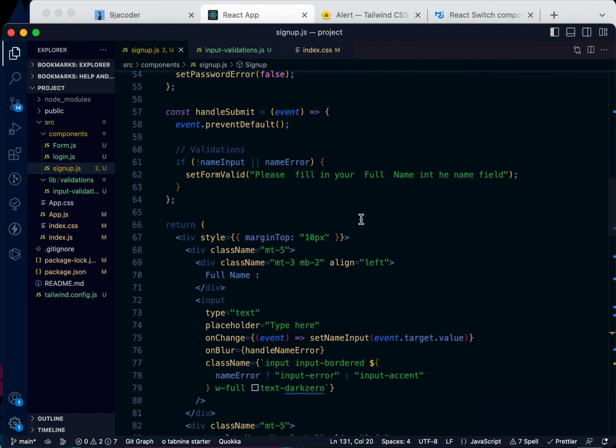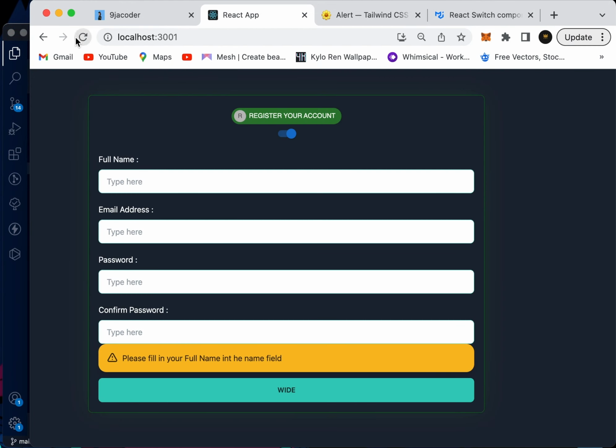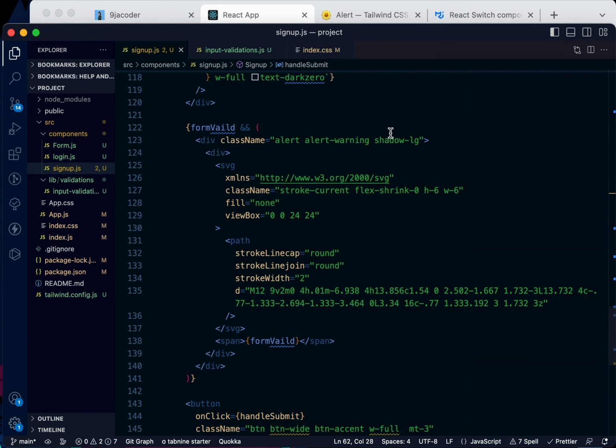We want to edit this a bit. Get rid of extra space. Okay, so we'll refresh. And we want to also put a bit of margin top to this.